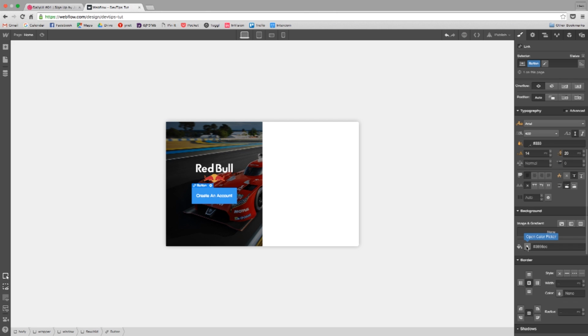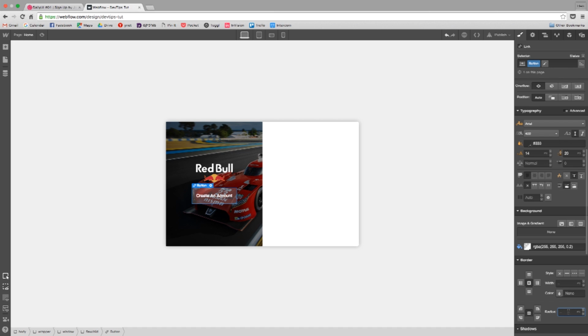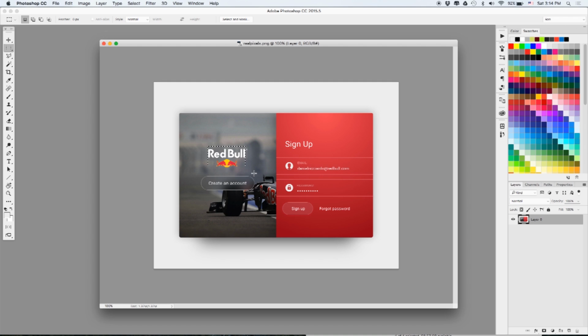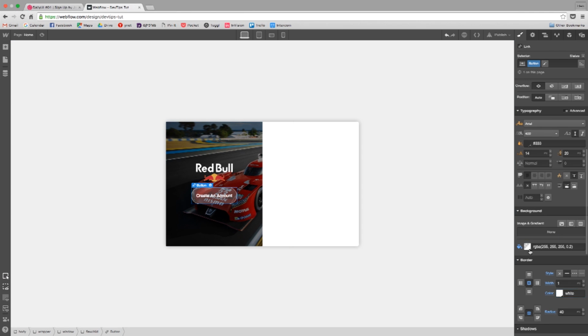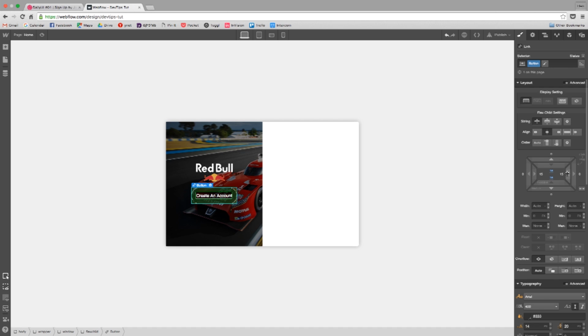I'm gonna give it a background image of almost white, transparency white. Yeah, that's a good one. And I'm gonna do lots of radius, and I'm gonna give it a stroke of 1 white pixel. That's how it looks, almost. Let's do the background black so it will make it a bit more readable. Yeah. And I'm gonna give it a bit more padding on the right, so yeah, that looks nice.